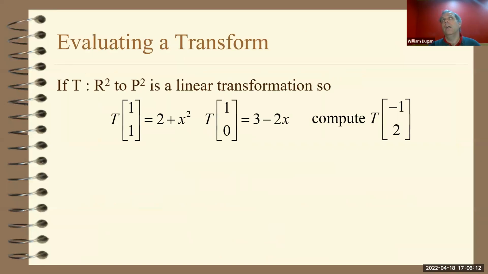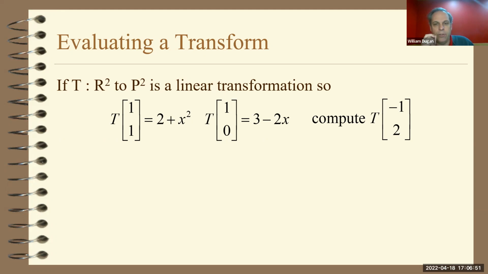Okay, so there are some other tricks of the trade that you need in order to become more familiar with how to look at linear transformations. Suppose you have some mapping out there. I'm not going to tell you what the whole mapping is now, though. The linear transformation of (1, 1) is going to be the vector 2 plus x squared. And the linear transformation of (1, 0) will be the vector 3 minus 2x. Based upon this, you should now be able to compute T of (-1, 2). Now, your first thought would be, well, you didn't give me the general rule, so we can't do it.